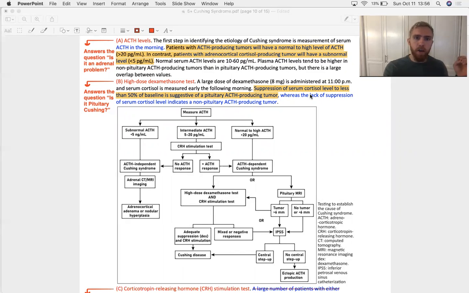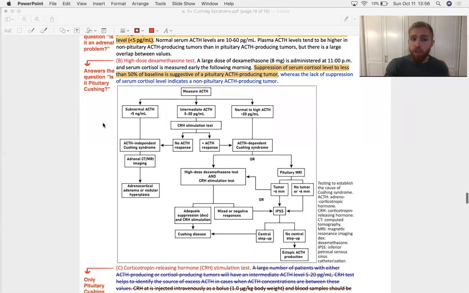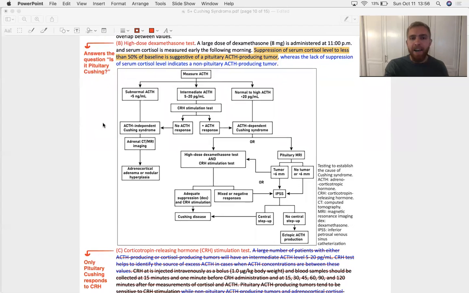And in fact, ACTH is going to be low in these patients because cortisol feedback inhibits ACTH. So you take a blood ACTH first thing in the morning, and if the patient has a cortisol producing adrenal tumor, they're going to have low blood ACTH versus the patient with a pituitary adenoma that's got ACTH through the roof, so that ACTH level is going to tell you, is this an adrenal tumor that I'm dealing with?